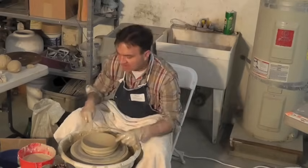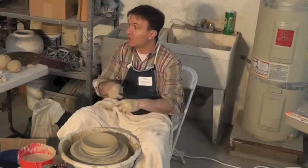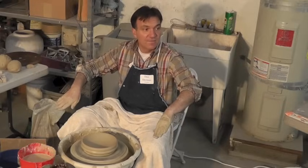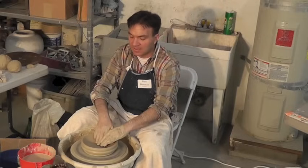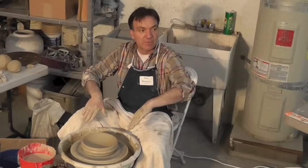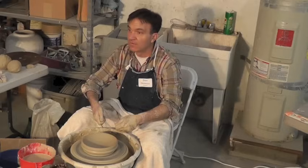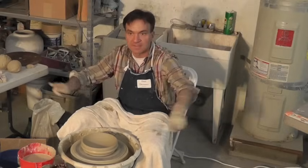So it's the same skill in many ways that you need if you're gonna throw a casserole lid or a low wide platter for pasta that you want to have a gradual curve. It's the same skill. So if you can get that going in your own wheel work where it's a nice smooth gradual curve out to the edge, you'll make beautiful bowls, you'll make pretty platters, and really, really nice casserole lids that dome over a piece because the curve is good. So it's a good skill to have, multi-purpose.